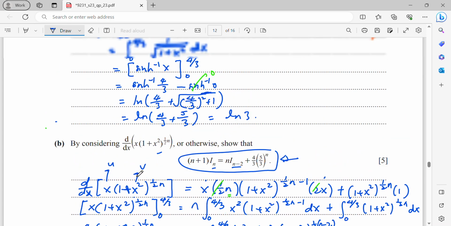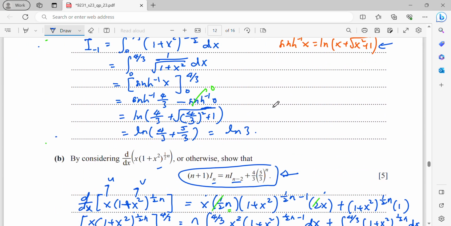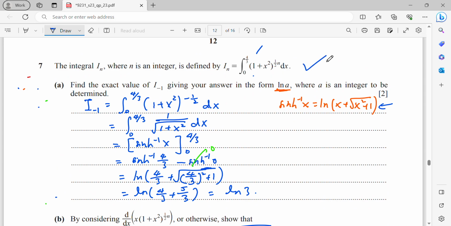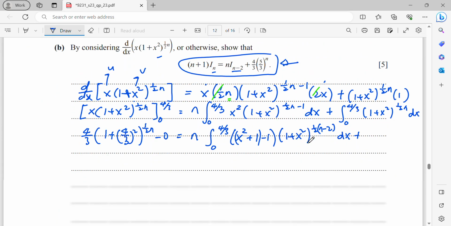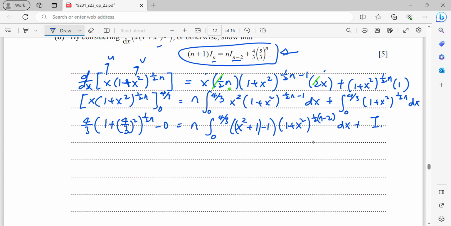Okay, when you refer back, this is my In, exactly the same. So I will plus In. Then now for the left hand side, I will get 4 over 3 times 25 over 9 to the power of 1 over 2n equals to n. This part I will do expansion. I treat this as one term and I expand with this. Then another term, expand with this.